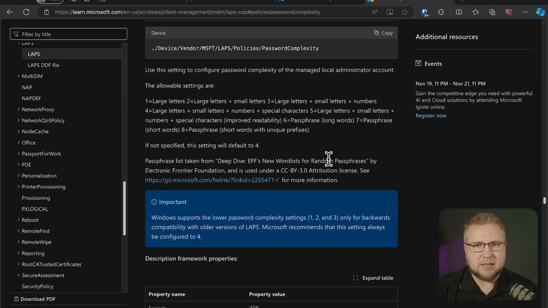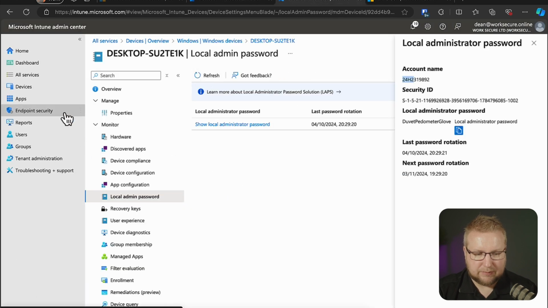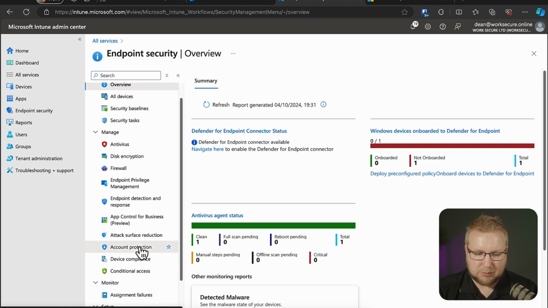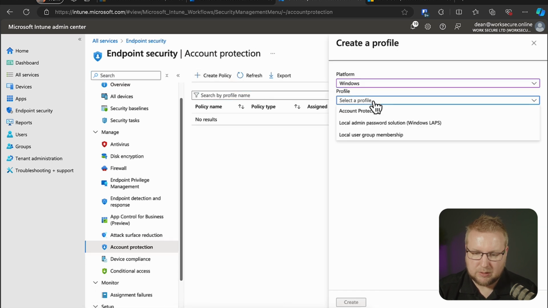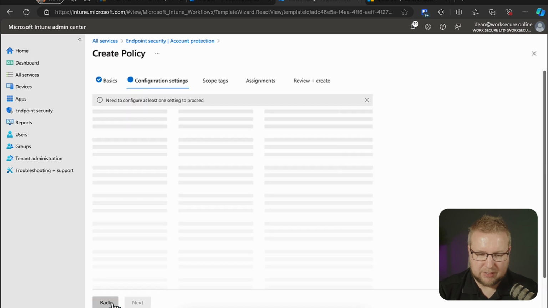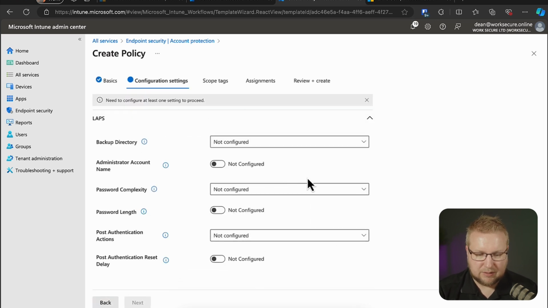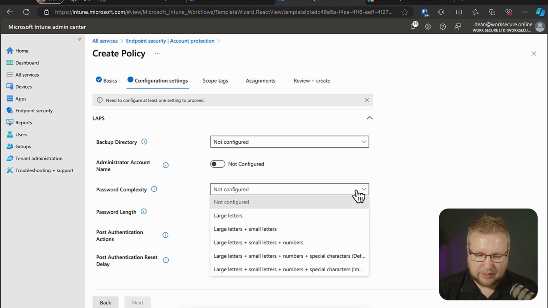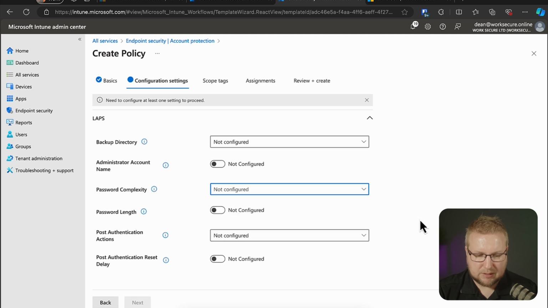And as I say, I've had to configure it in the annoying way through the CSP. Very soon it will appear in this blade here. If you go on the left-hand side to endpoint security, down to account protection, and create policy, Windows LAPS, create. Call it LAPS, but it's not going to be created because it is the old version. So nothing here about automatic name creation. Nothing here about passphrases, although we do have improved readability already. That's good to see. So obviously they're making some changes. I don't know when that came out, but that's good to see. Password length, yeah, the passphrase thing isn't there yet, and the automatic creation feature isn't there. But other than that, I think it's a massive improvement.